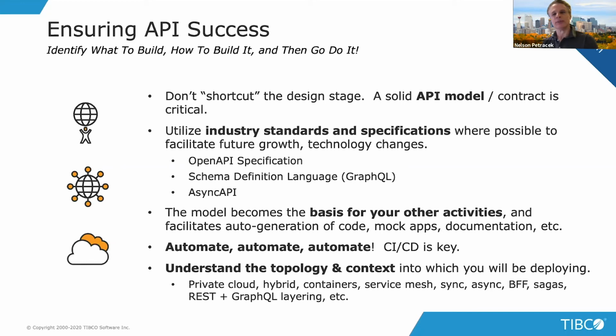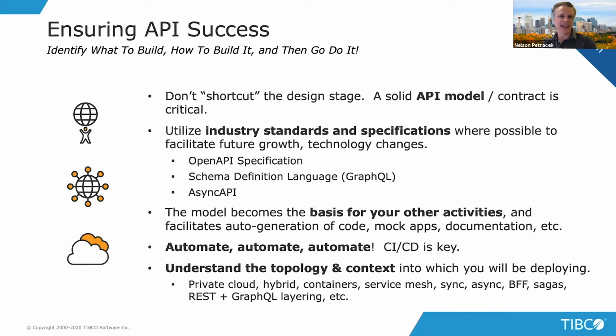Automate as much as possible. So CI/CD, everybody's talking about this nowadays, DevOps, DevSecOps, data ops, model ops, everything's in ops nowadays, I think. But automation is critical, right? This is how you're going to facilitate the rollout of new capabilities to support those APIs that you've already put out there, or new APIs that you're then building on top of existing capabilities or existing APIs.